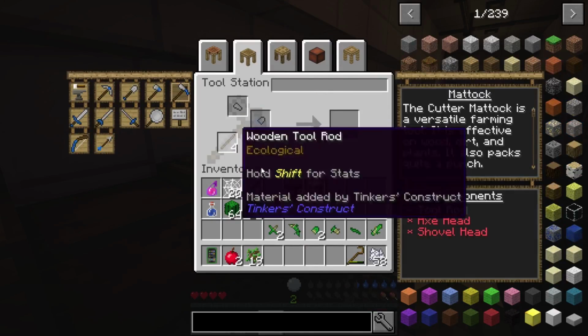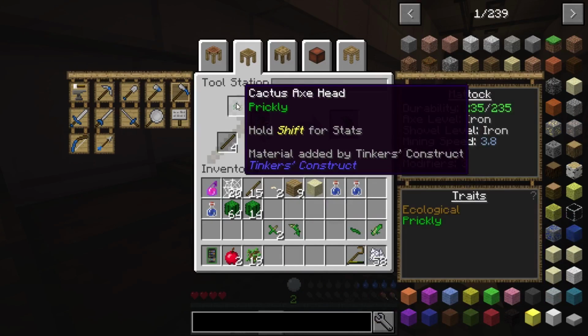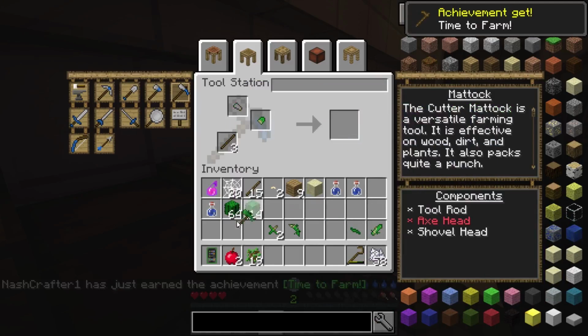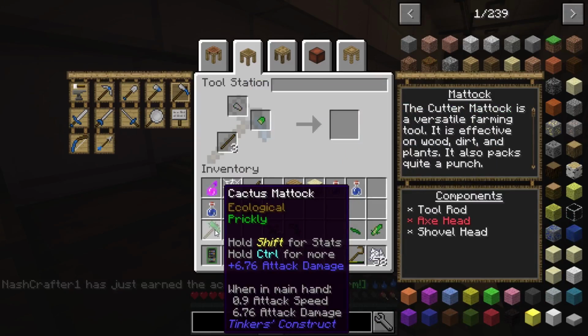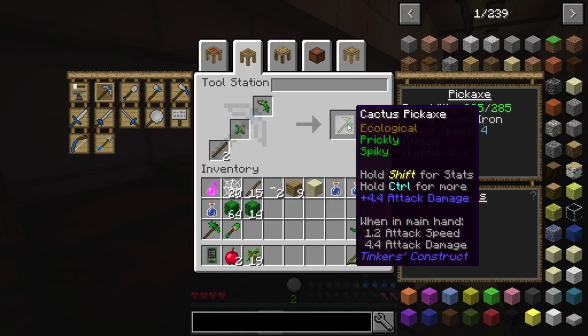So we go into the tool station, and this part is super easy. We're going to make the mattock first. So we've got the axe head, the shovel, and then the tool rod, and that makes us a mattock. So this works as, I believe, a shovel, a hoe, and an axe, but I'm just going to use it as an axe and a hoe. Next thing we got to make is a shovel. So we want to put the binding there, and boom. Next is our pickaxe.